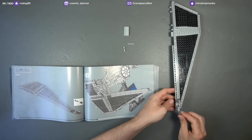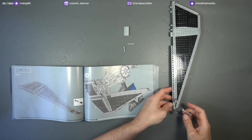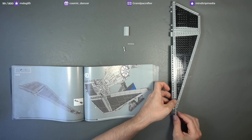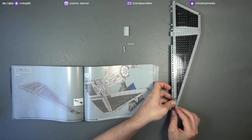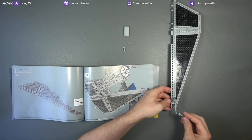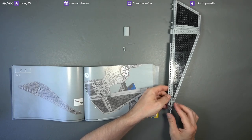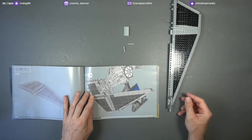Yeah, that seems strange. I really don't like how flimsy these are at the moment. Does that go up this way? Yeah. They're both flimsy. Like you can't put any pressure on them. And this is still not connected. I also feel like I'm missing a piece.